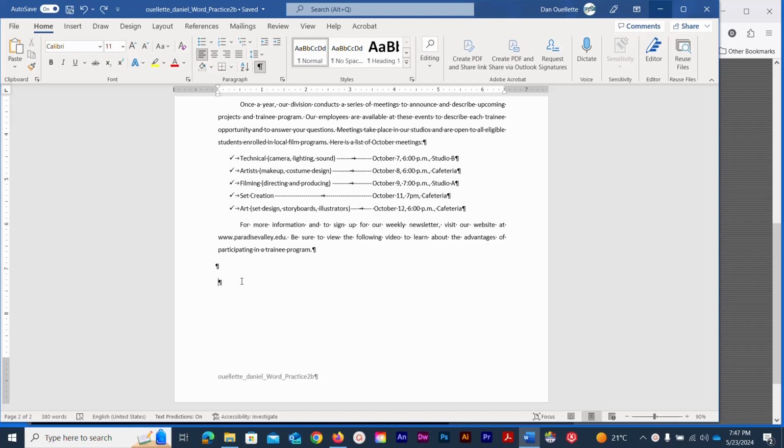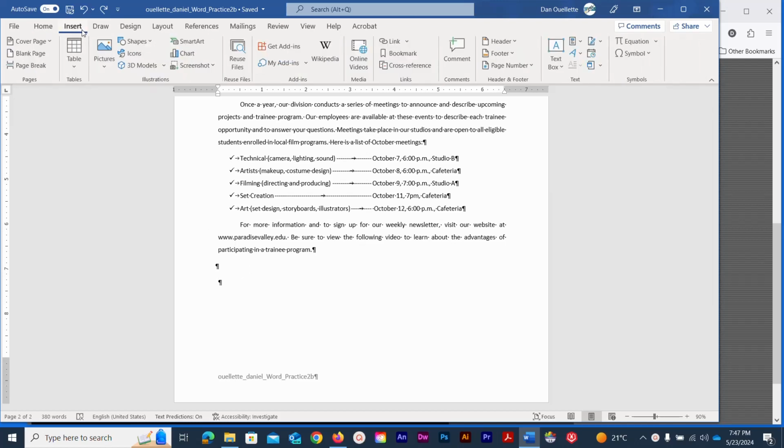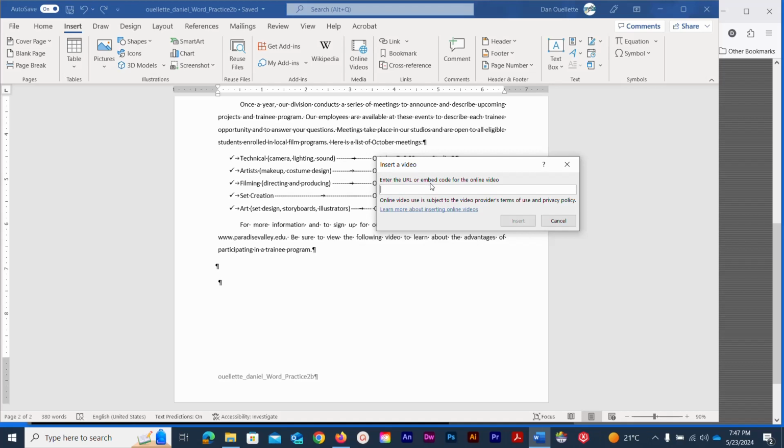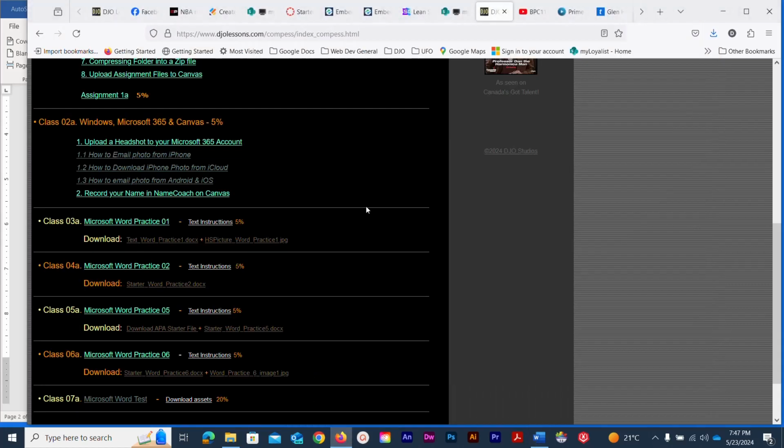Okay, so let's go over to Insert. And if we look over here, under Media, we have Online Video. So I'm going to click on that. And this is where I actually need to put in a URL or embed code from a video. So let me kick out to a browser here. I'm just going to go to Firefox because I already have it open.